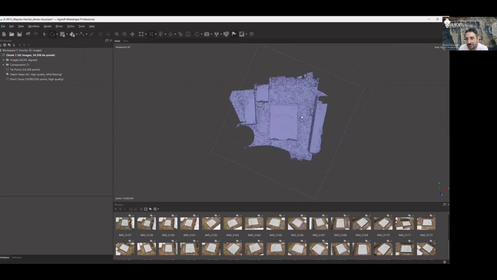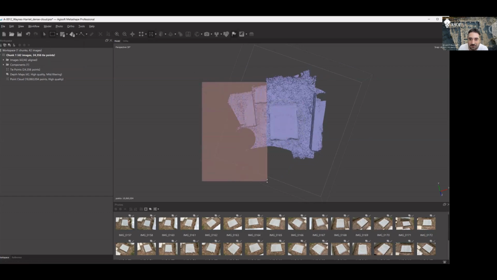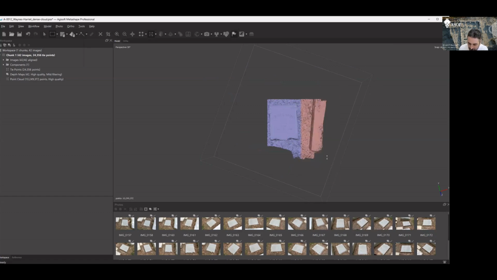So for something like this where it's rectangular already, I just use the rectangle selection tool because you can do it within seconds, where you just kind of highlight all the points around the model itself, ones that you don't need for the final model. Do all that. We didn't take away anything important.